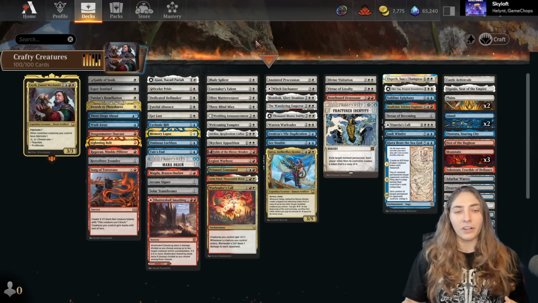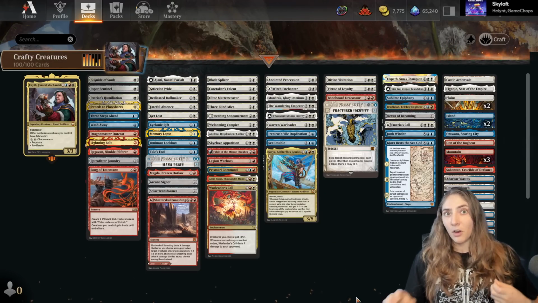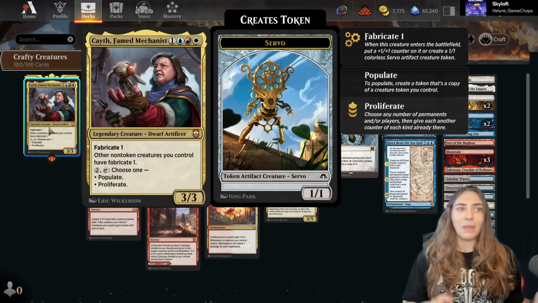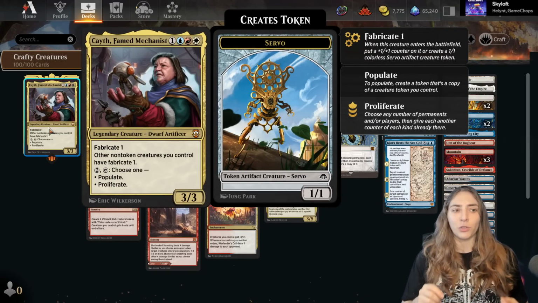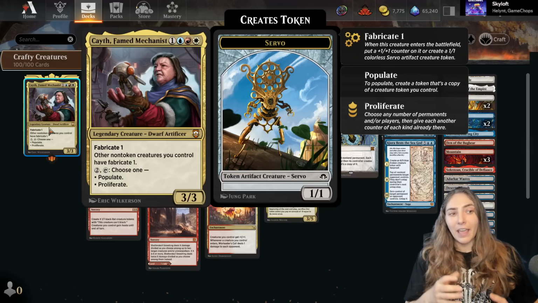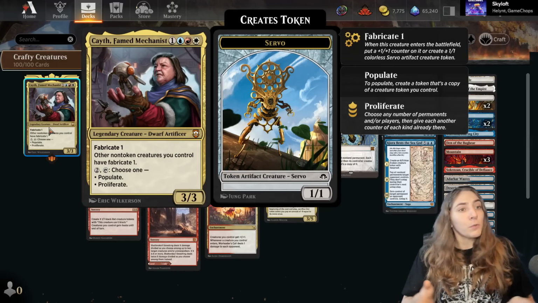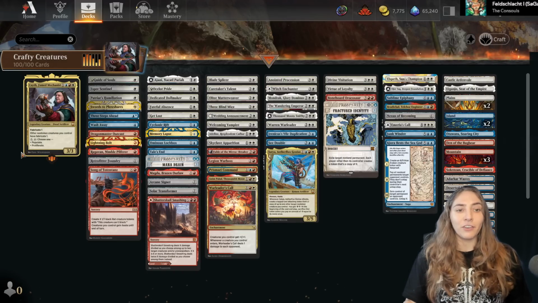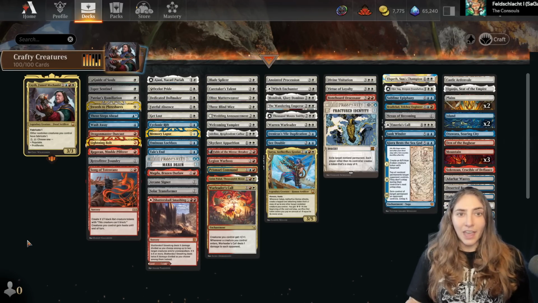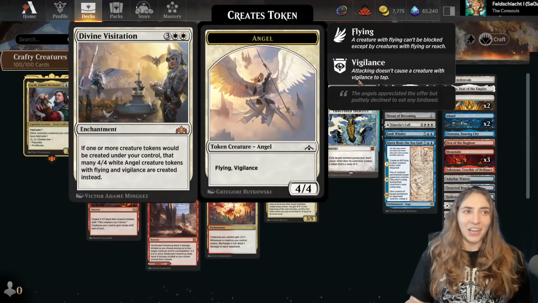It's a lot more work to make a copy of something that's worth copying, especially for having essentially a 6-mana commander, 4 to play her and then 2 to use that tap ability. But the extra value you get off of Cayth with that extra fabricate is still pretty good. I found that Cayth did pretty well in the queue, just making some extra tokens to block with, making some extra ones to attack with, and turning things into angels with Divine Visitation.